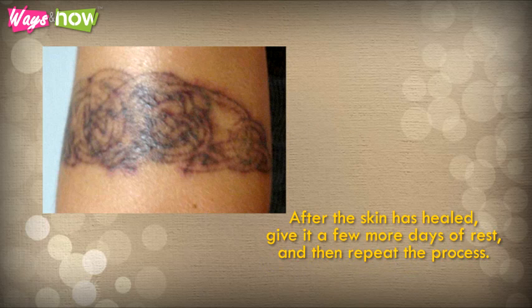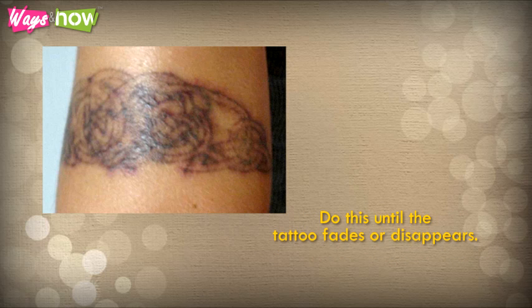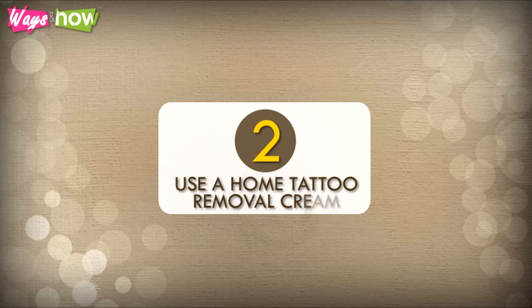After the skin has healed, give it a few more days of rest, and then repeat the process. Do this until the tattoo fades or disappears. 2. Use a home tattoo removal cream.